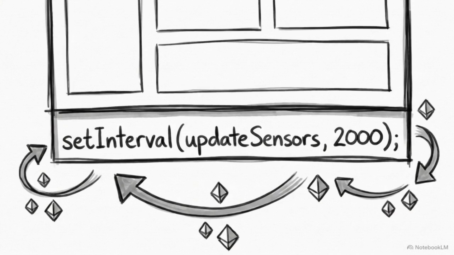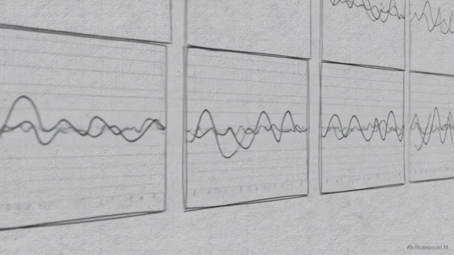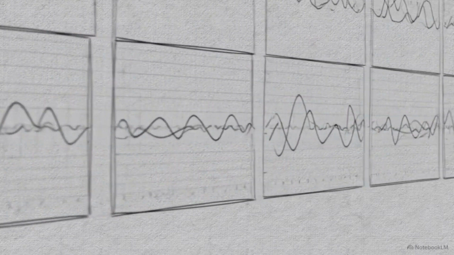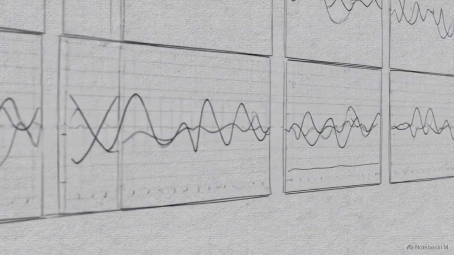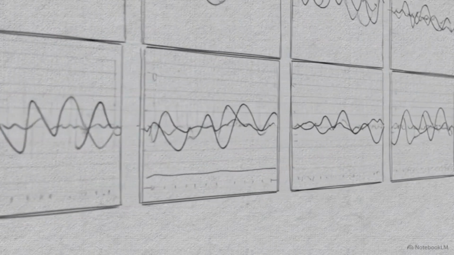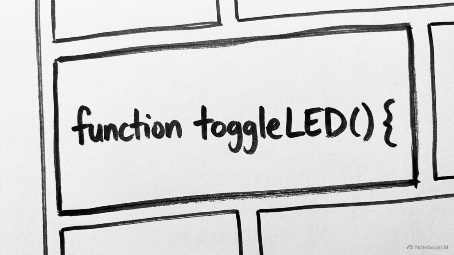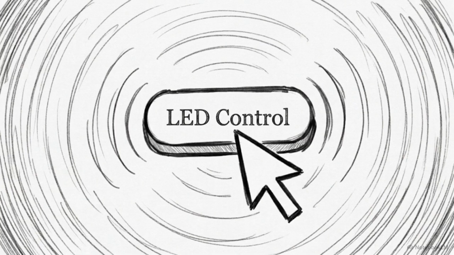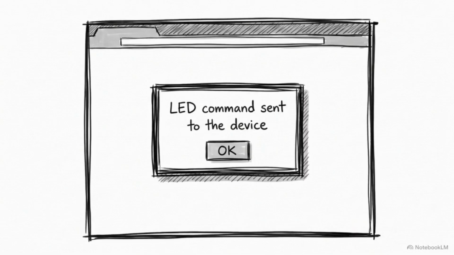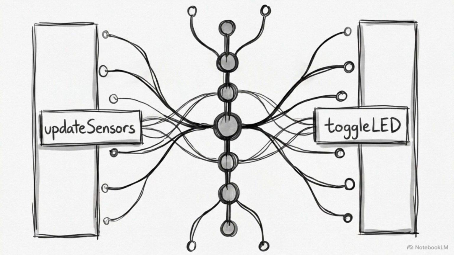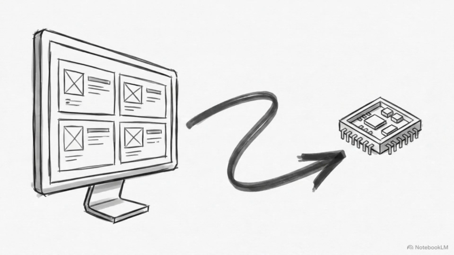To keep the data flowing, apply a setInterval method to the bottom of the script. This forces the update function to loop continuously every few seconds, generating a consistent real-time data stream flowing directly into your dashboard. Finally, write a separate function for the LED control. We attach an on-click event to the button that triggers a system alert, confirming that the user command was successfully recognized by the system. Programmatic logic acts as the system's nervous system. It bridges the gap between static user interfaces and live environmental hardware, allowing data to flow smoothly in both directions.